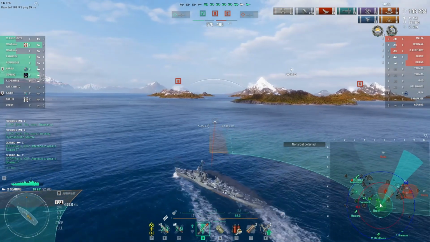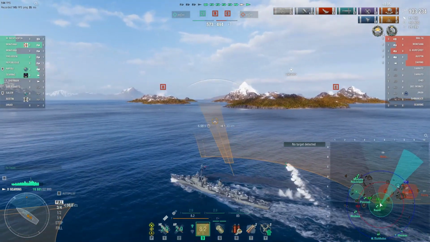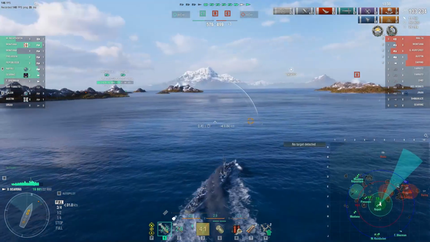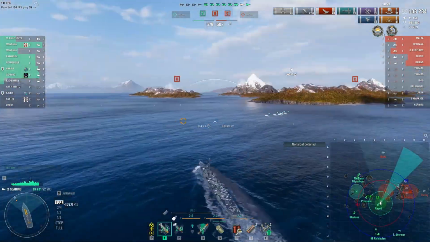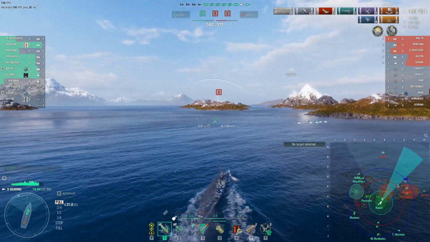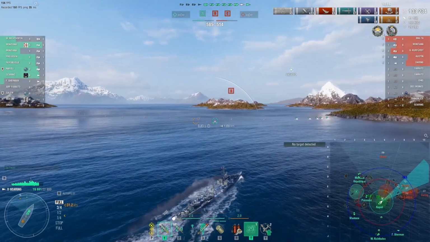So I want to play cautiously here. The bad guys, they are playing catch-up, so there's really no need for me to rush headlong into that cap. The Napoli can smoke up. Hopefully he won't push too close, because with your detection radius and smoke being what it is, if he pushes all the way into the cap and then smokes and uses his guns at all, the red team's going to be able to see him.